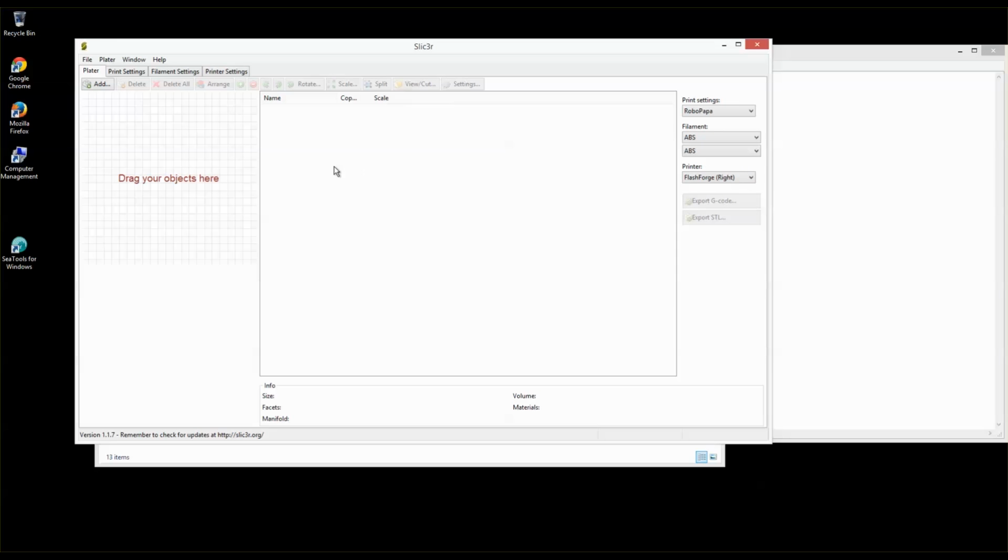And then as you're loading your STL files, you'll be able to export G codes, and that will create the files that you can either send to your SD card and then print it from there, which is the recommended way from FlashForge. You don't want your computer to suddenly shut down and right near the end of your print it stops. And plus you don't need to communicate all the code through the USB. Yeah, so that's basically Slicer.